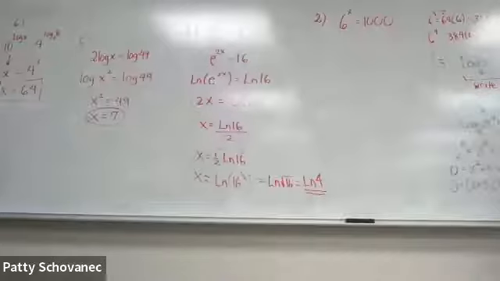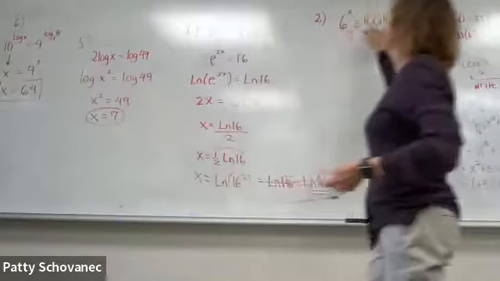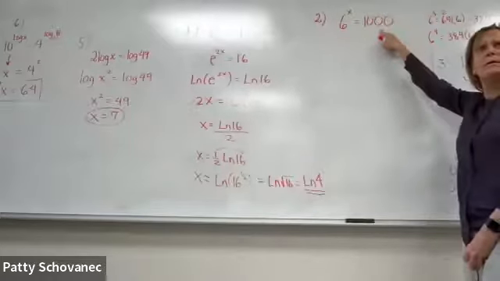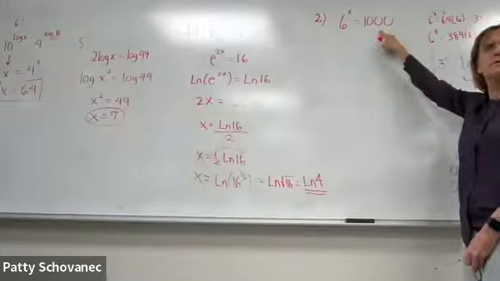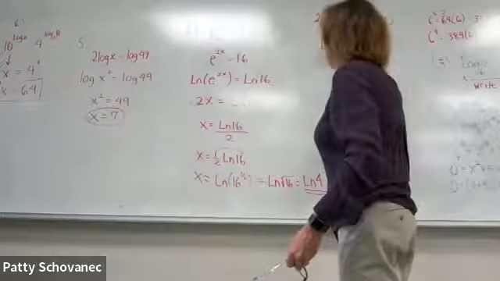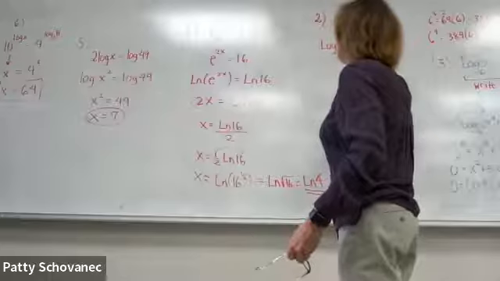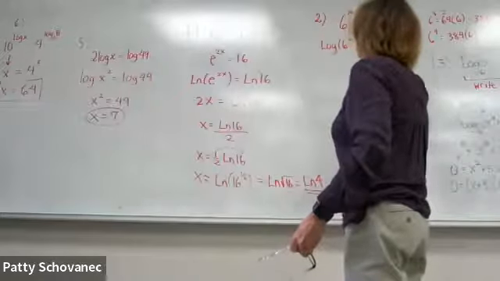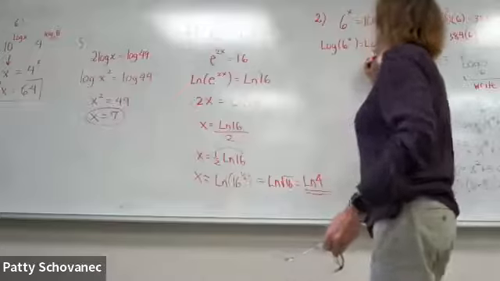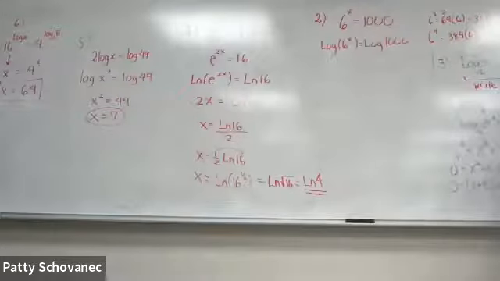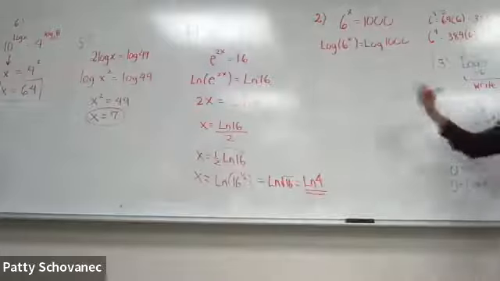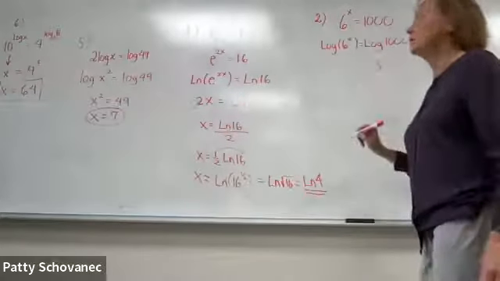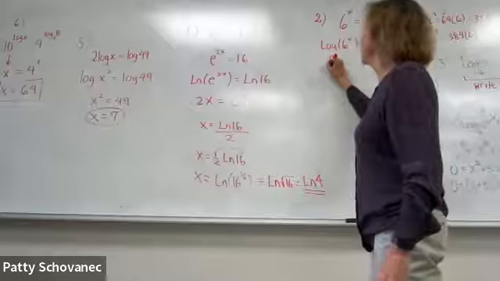So if I want to find that irrational number, my job is to get that exponent down. So I'm going to get it down by taking the logarithm of both sides. But this time, instead of using a natural logarithm, I'm going to use a logarithm base 10, because I know the logarithm base 10 of 1,000. I'll take the log of 6 to the x and set that equal to the log of 1,000. What is the log of 1,000? It is 3. 10 cubed is 1,000. Over here, I just have x times the log of 6.